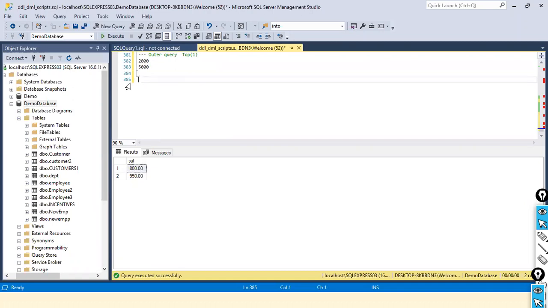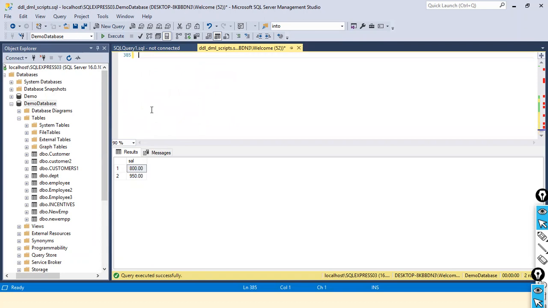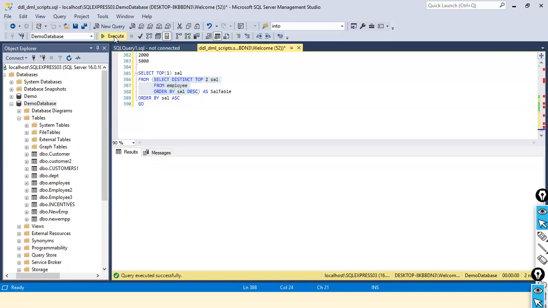You can use different logic to extract the data, like this. And the other one is the other approaches. I'm going to use the same query. Is there any way I can rewrite this? See here, I select this query itself and execute it: 5,000, 3,000. Which one is the maximum value in this one? 5,000.